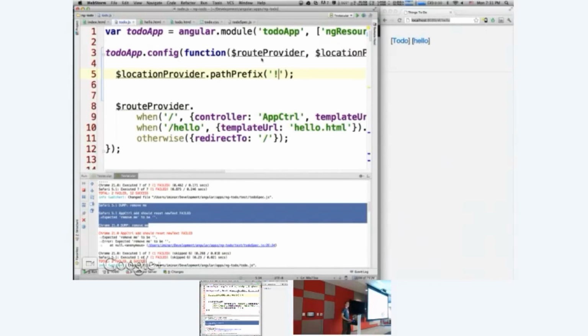If you use HTML5 mode, does it fall back? Exactly. So that's one of the things we figured out: if you're using a browser that doesn't support the HTML5 APIs, then we fall back to an implementation that uses hashbang URLs and can actually convert between the HTML5 URLs and hashbang URLs transparently. So even if you have people using the same application, one is using IE, the other one is using something better, if one takes this URL and just posts it through IM, it's just going to work even in different browsers. So that's something we figured out.